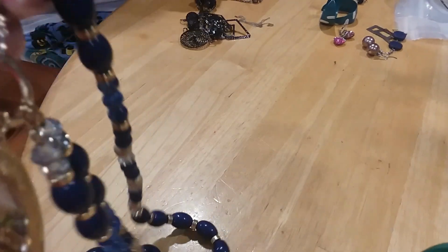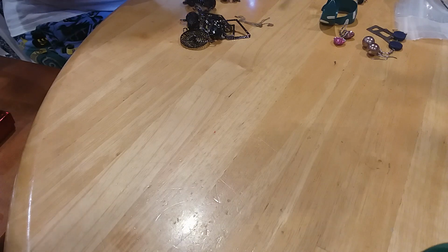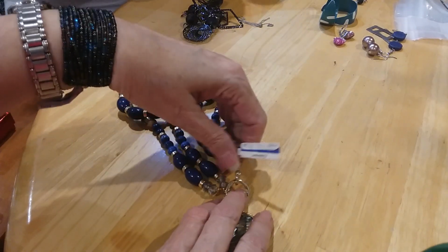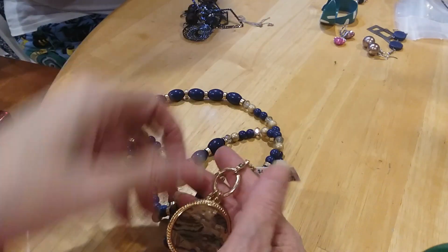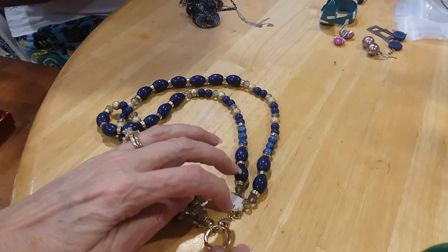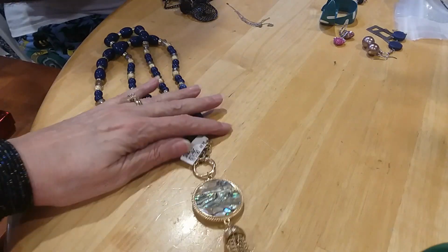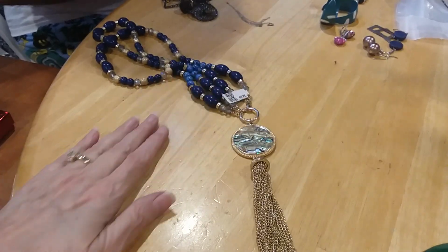Let's see what I got going on here. About the same thing as I got going on here. A tangle. There you go. That's the way it's connected. Your lobster claw clasp is down here and it connects to this. I don't know why they didn't put a toggle. I wonder if somebody fixed that. Because I think a toggle would have been pretty coming through here. Or maybe they wanted your full focus to be on this without the toggle. I don't know. What do you guys think?